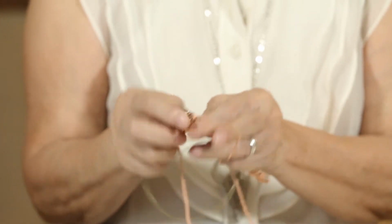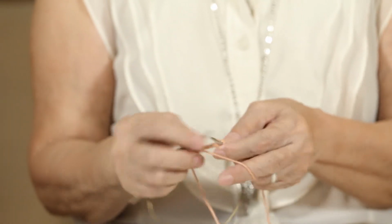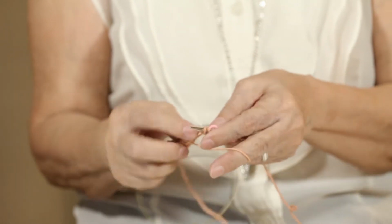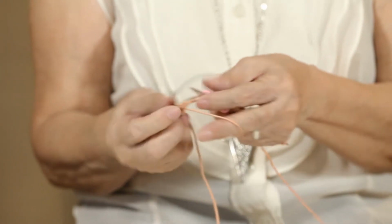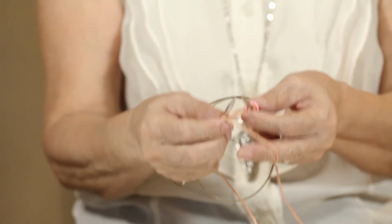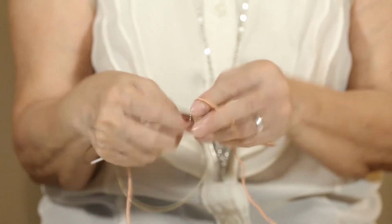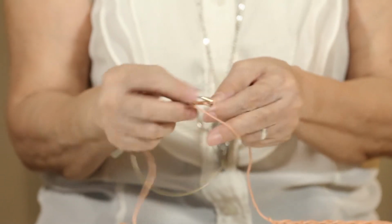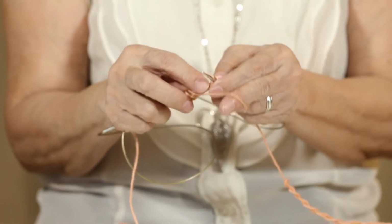the first marker. So now you have 41 stitches, and then you have your marker. When you get to the marker, after 40 stitches, it will become 41 because of the increase, the knit front and back. You do a yarn over, and then slip your marker. And then knit 5. These center stitches, the 5 stitches, will remain 5 from start to finish. So 1, 2, 3, 4, 5.